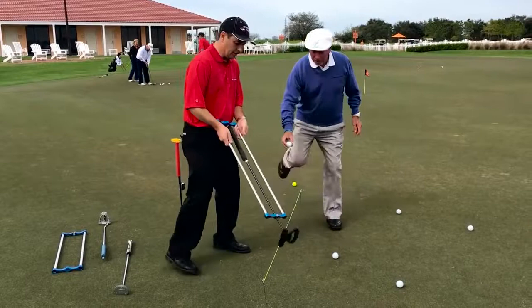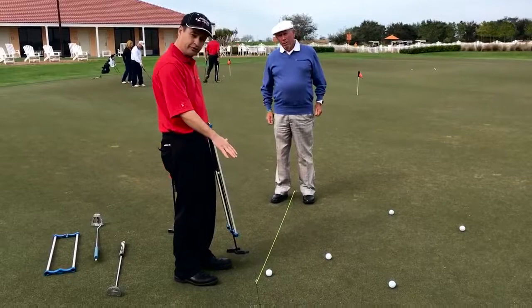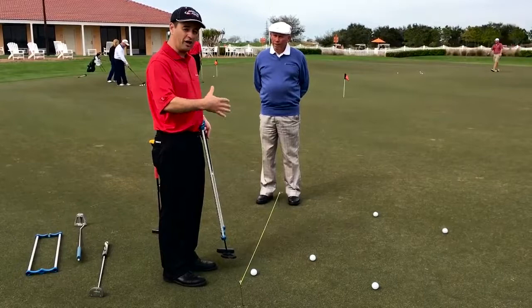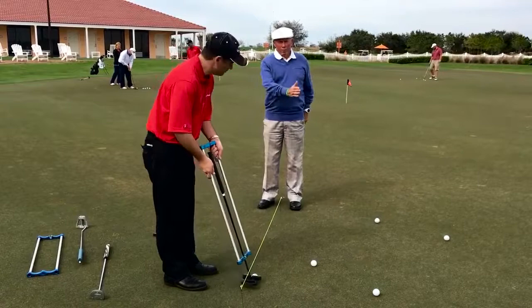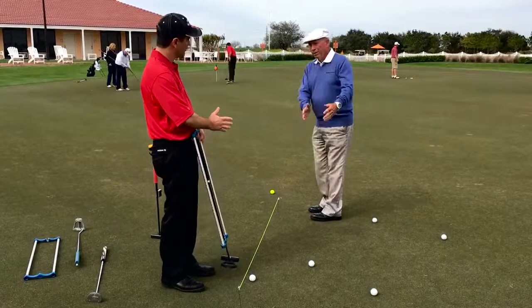So now what we have — my belief as a putting coach is that when we fit different players, they may all be different. Some people will be more upright, some people would be flatter, and that creates a different arc — steeper arcs or shallower arcs. So I invented lie angle balancing so we can fit to the player's arc and then balance the putter to stay square to that arc. So it stays at right angles to the arc. If it's a vertical arc, it stays this way, like in croquet. And then if it's more flat, it's going to go open, closed — the natural. It won't spin like that — just stay at right angles to the arc.